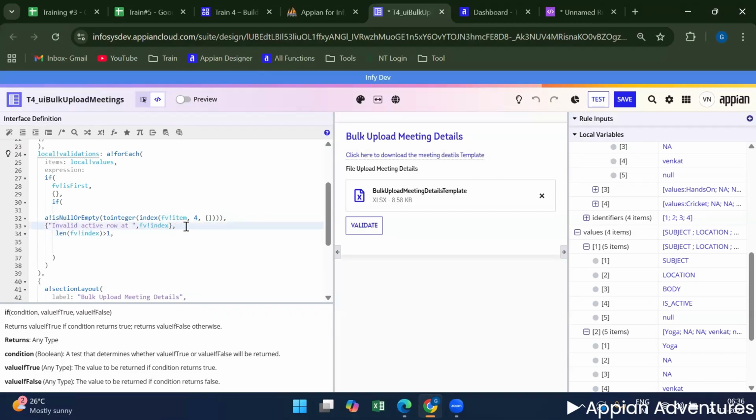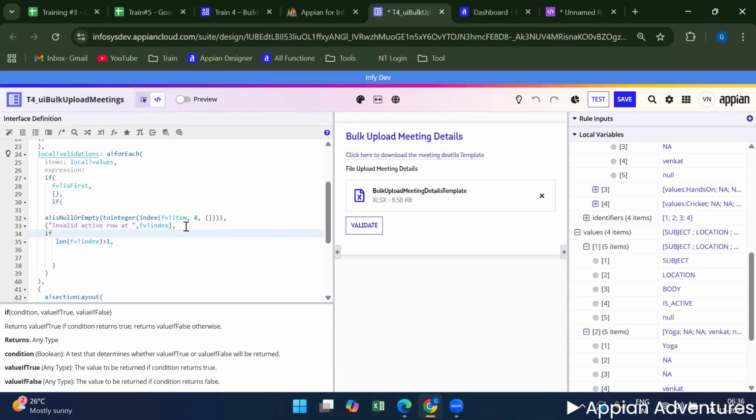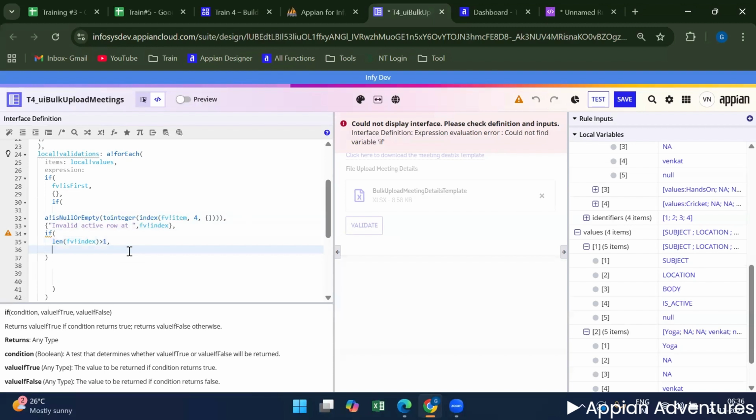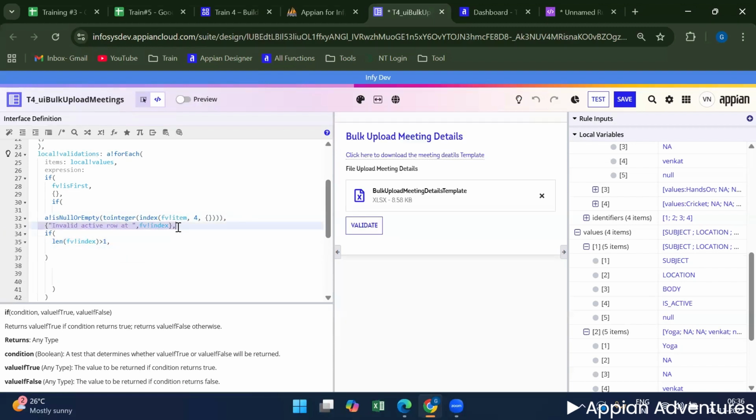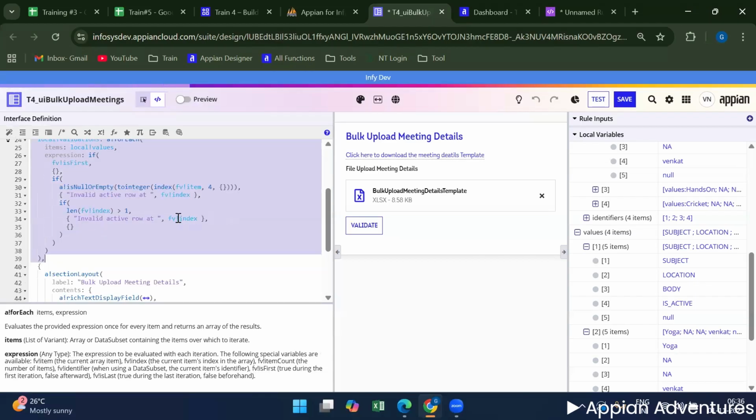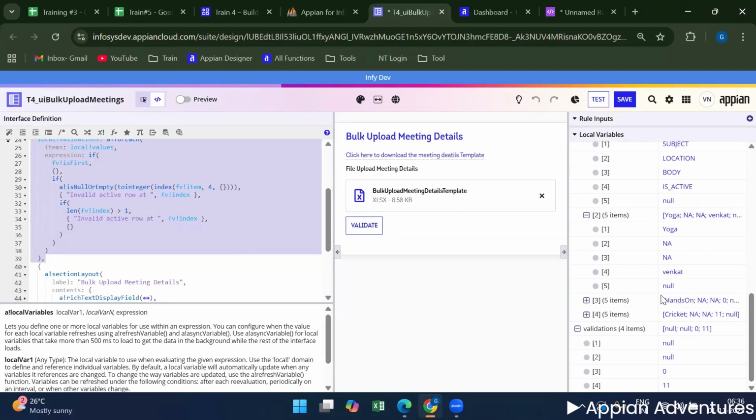So we need to add an if condition here, again in the false condition. If the len of the character count is greater than one, I want to throw a validation, guys. Other than that, these are valid rows. So now we have the validations with us. Now quickly test this out.